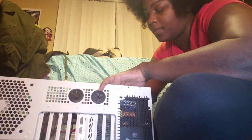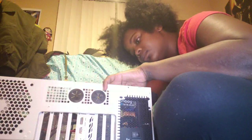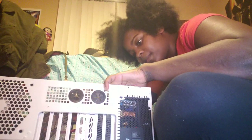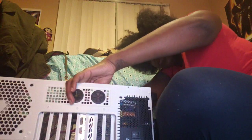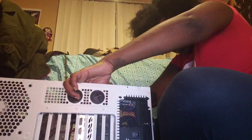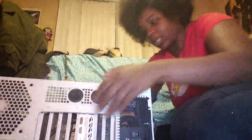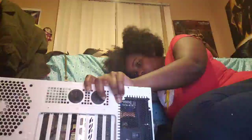Hold on, oh my god, just get in there, you little nugget. Come on. These side panels. That's the only thing I hate about doing this, is trying to get something on the side, because it's like bent on the corner. Like I said, I have small hands, and it's hard for me to get it in there, because your hand can't go straight down.